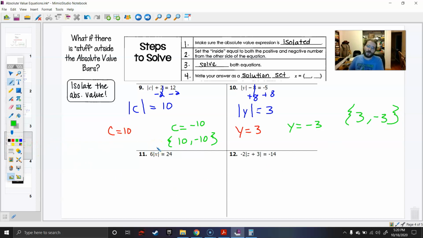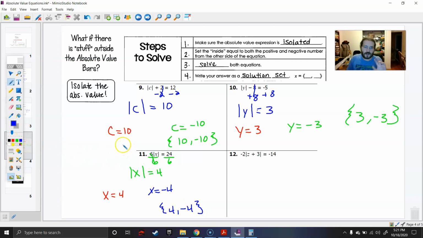All right. So what if we have a multiplication symbol with that? Solve it just like we would a normal multi-step equation when we isolate a variable. So we're going to do the opposite. So 6, we're going to divide by 6. So our equation is going to be absolute value of x equals 24 divided by 6, which is 4. Split that into 2, so we have x equals 4. X equals negative 4. Already solved for us, so we get 4, negative 4.